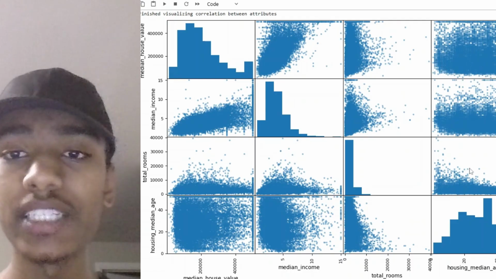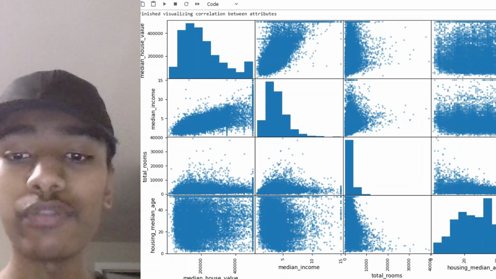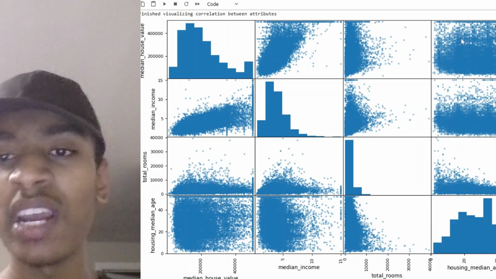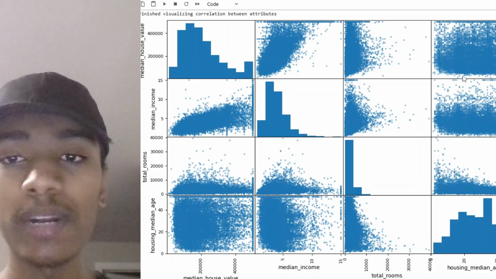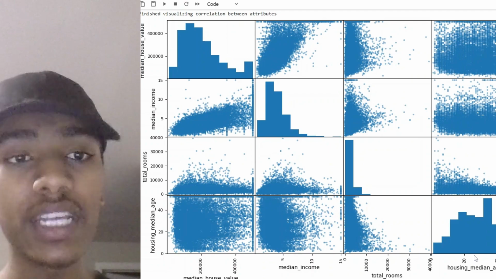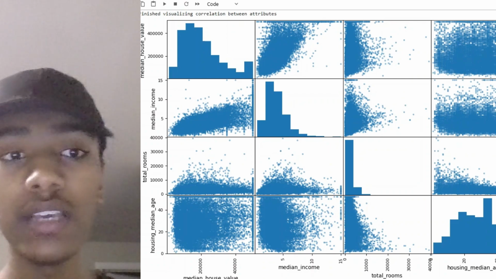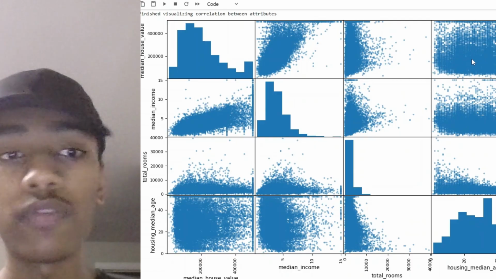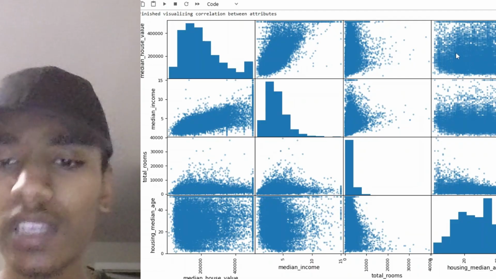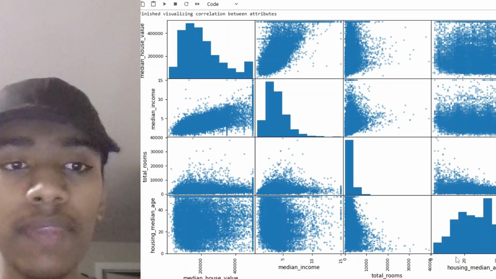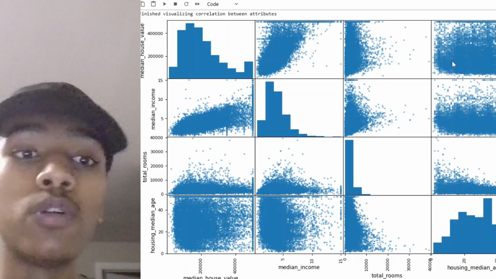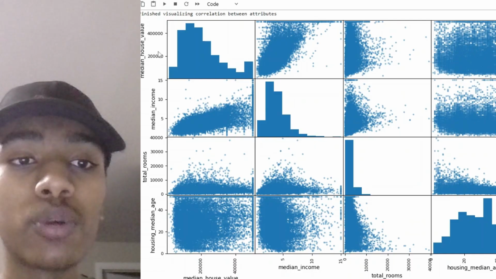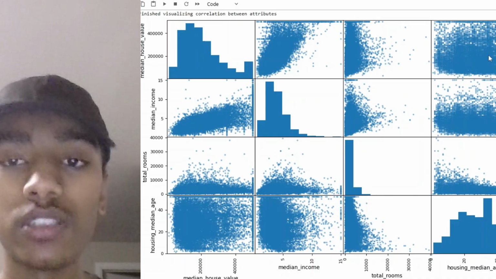Let's take a look at the housing median age. What we're observing here is that the housing median age for a particular district and the median house value are not really correlated in any way whatsoever. If you wanted to draw some type of determination, you could notice maybe that the majority of people from the age of 20 to 40 buy the most expensive homes, right? And that might be something that you would expect if you wanted to draw some sort of correlation. And the majority of people from 20 to 40, roughly 18 or so, or even younger than that maybe, are the bulk of people who buy more residential homes, which is why it's more concentrated in this particular area, because the majority of people buy residential homes, which may be under $300,000, right?